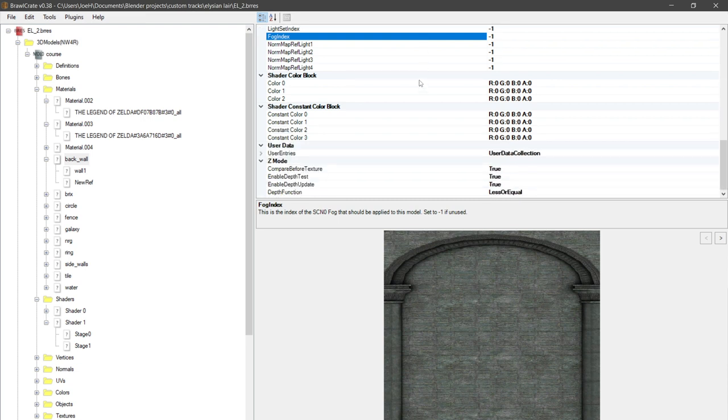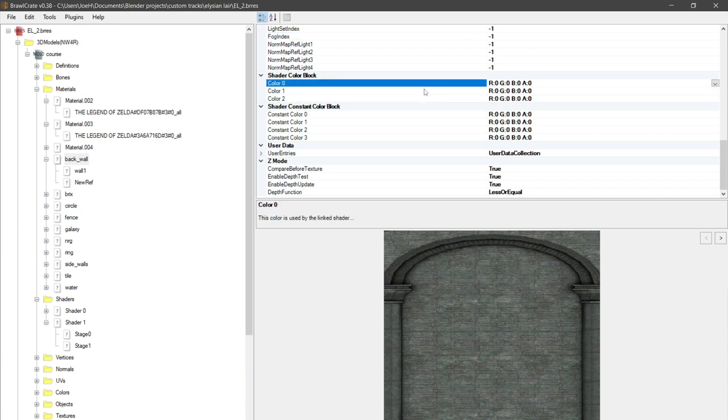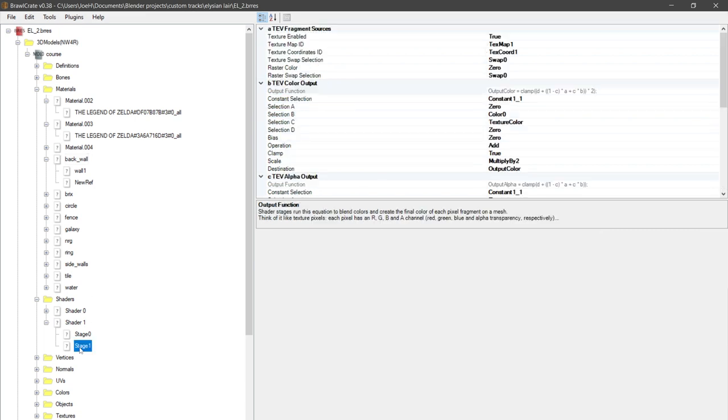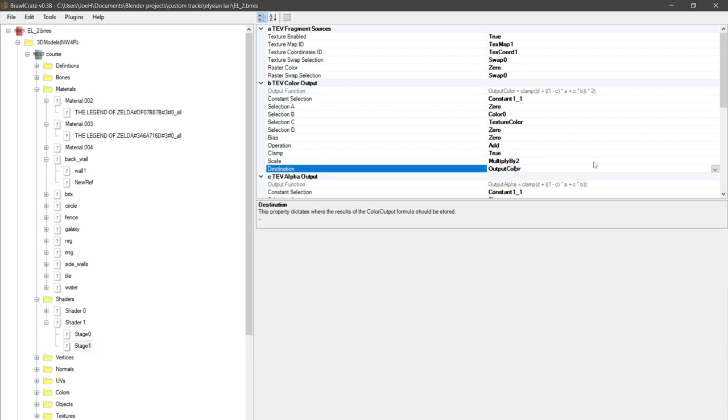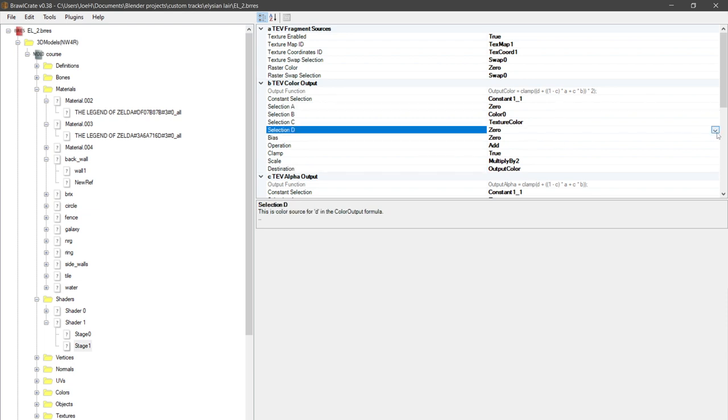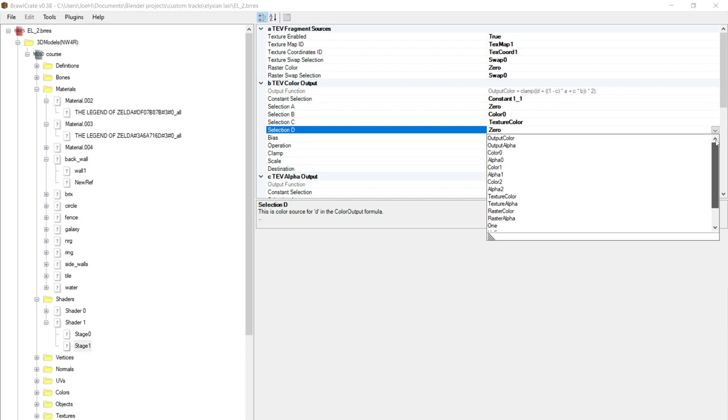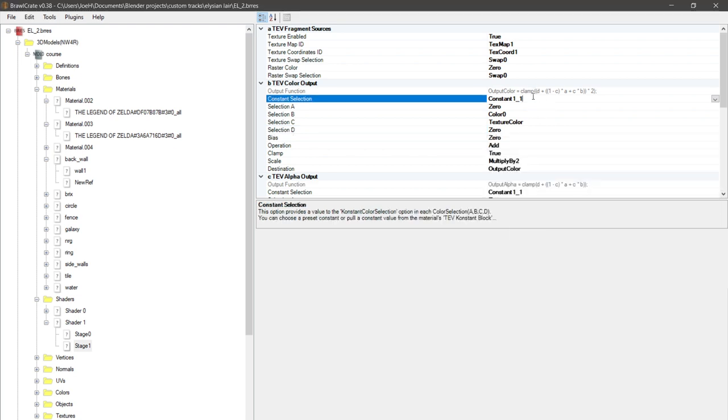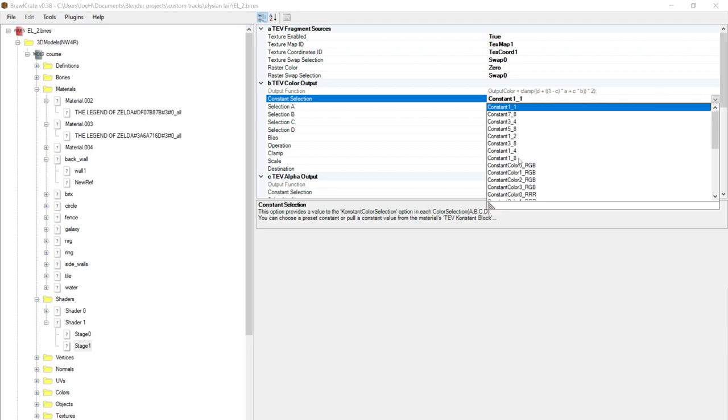And so these colors, while I'm just talking about shaders in general, here you get a mini shader lesson while we're doing a light map tutorial. We have our shader color blocks, and these are always constant. So if you try to plug in here, you can't output to a constant color selection. But when you want to add some sort of extra bias color applied to everything here, then I could take constant color selection. And which one do I want to choose? I want to choose constant 1-1, or constant color 0 RGB, and that converts it.